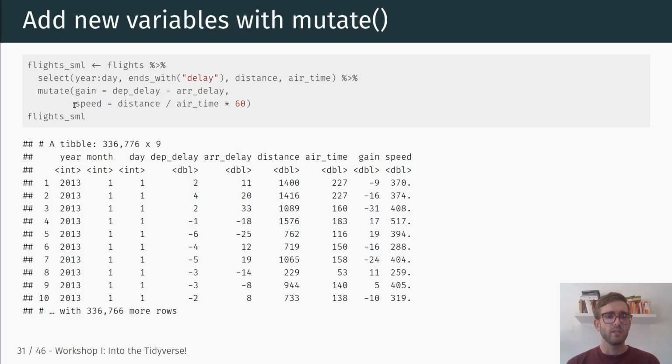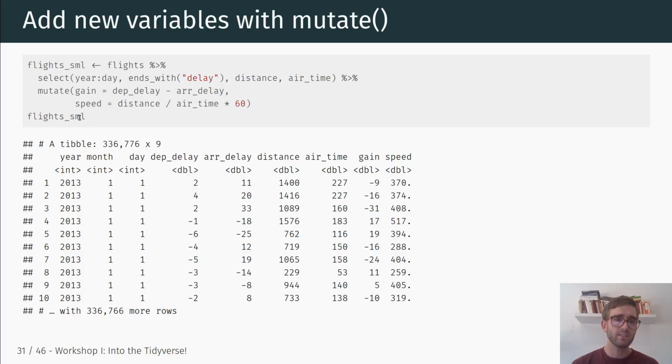And we also create a new variable called speed, which is just the distance traveled divided by the air time times 60. Okay, and all of this is now saved, as you can see here, flights underscore sml. We create a new data frame that basically is based on the original flights data, and where we went through all these different transformations and selections.